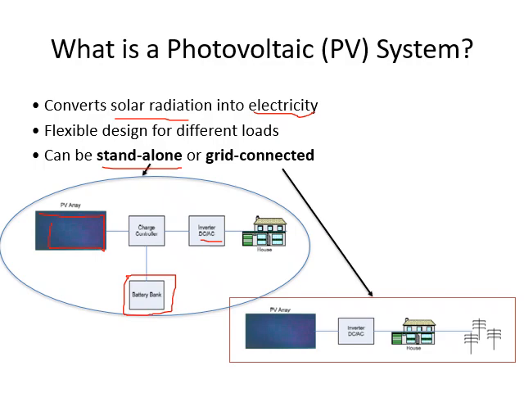You can also have a grid connected system if your area has an electricity supply system, a central electricity supply system, or power development board. In that case you do not need the battery, because when you're running your home, the extra electricity will be going directly to the grid.